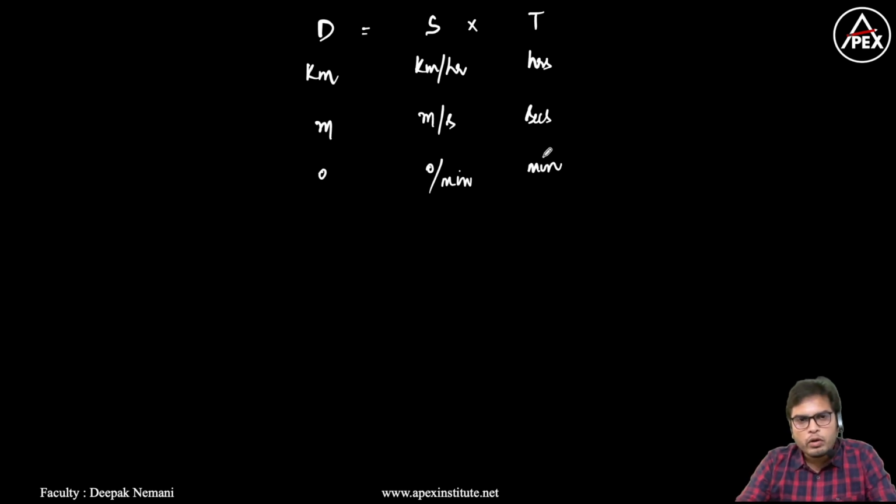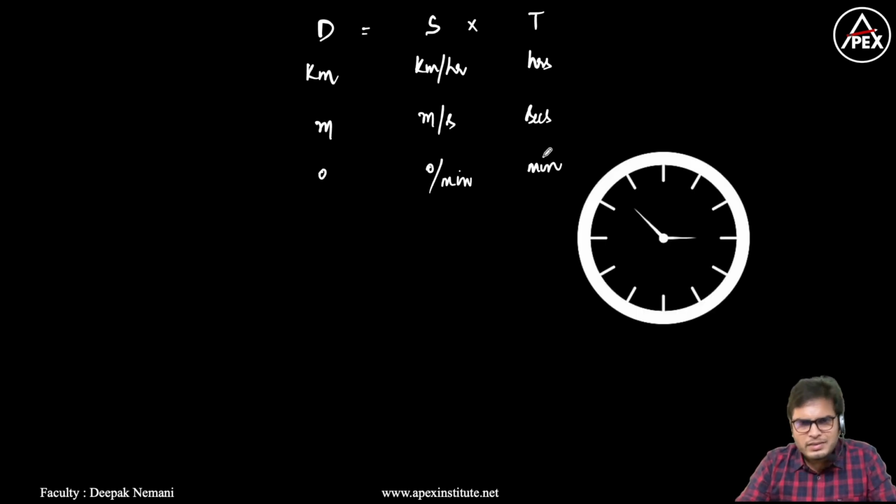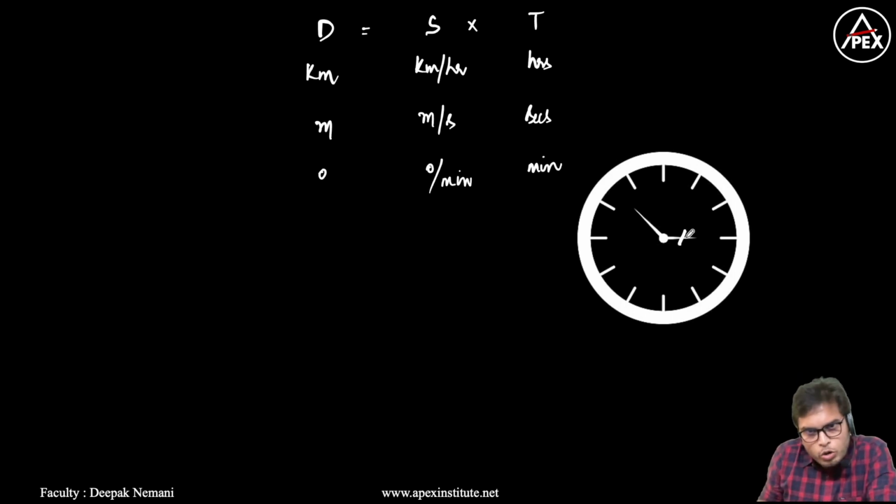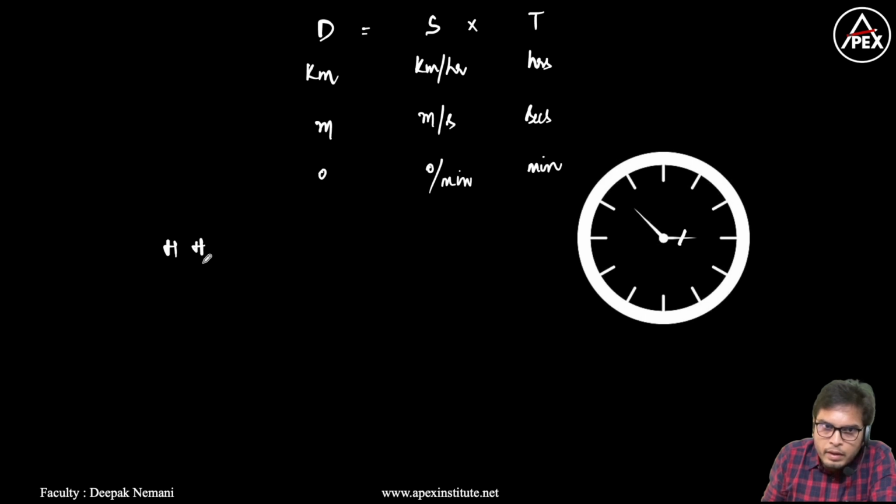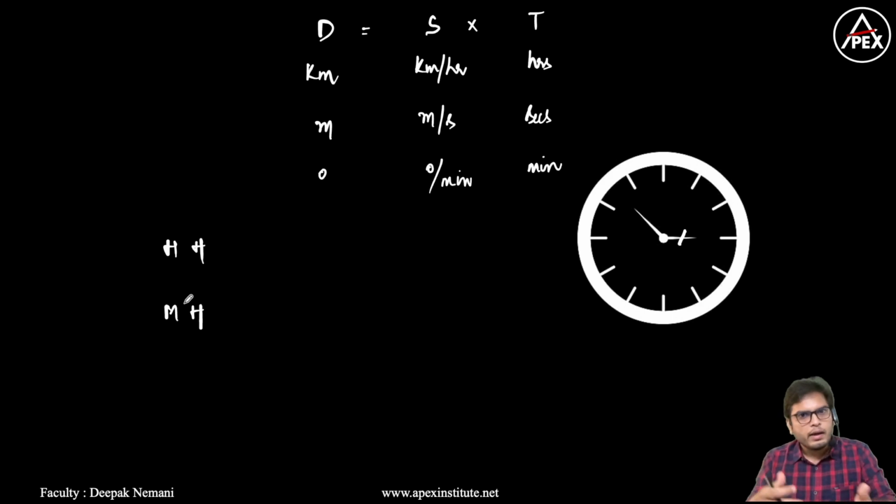And generally when I talk about clocks, we have two types of clocks, analog clocks and digital clocks. In this session we'll be mainly focusing on analog clocks, and in any analog clock you'll have three types of hands: hour hand, minute hand and seconds hand. But in this session we'll only be considering hour hand and minute hand. In this clock, the shorter hand is known as hour hand and the longer hand is known as minutes hand, right?